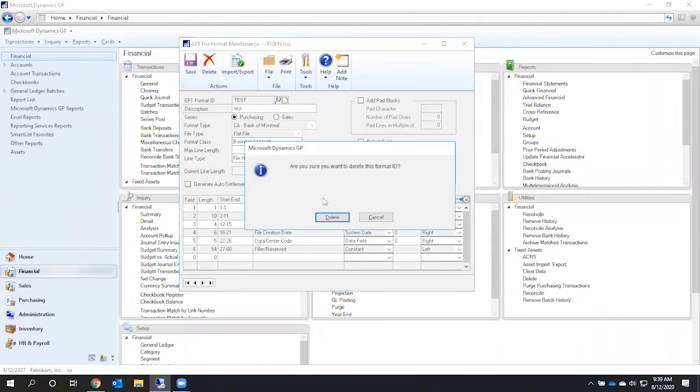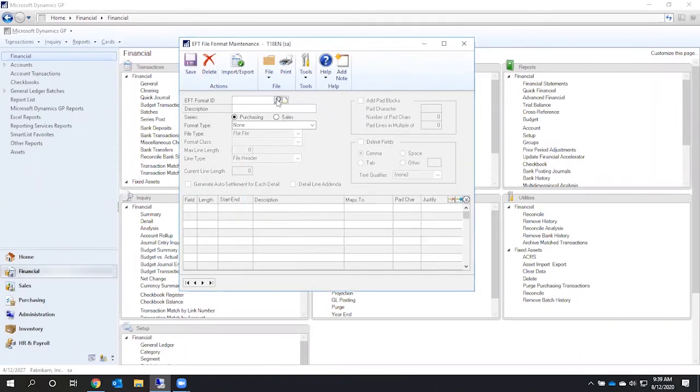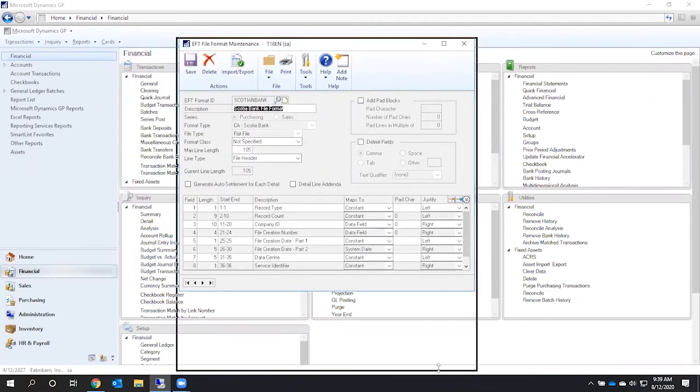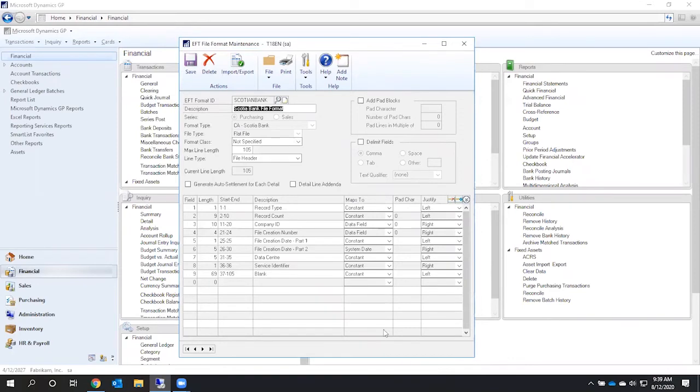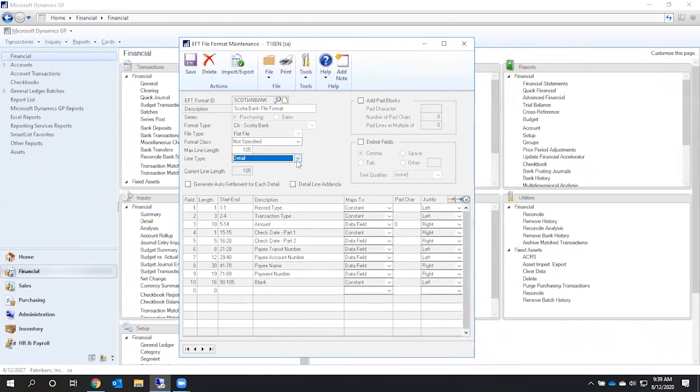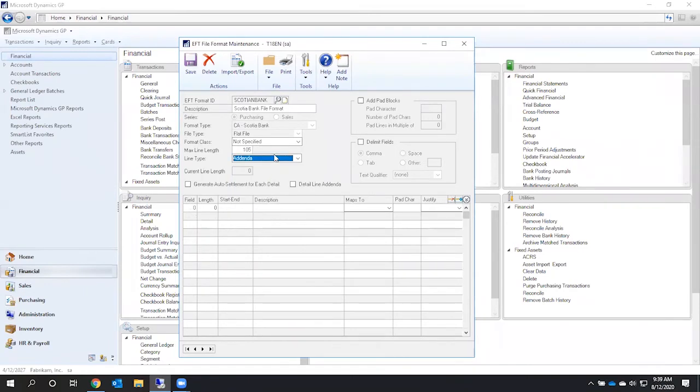Okay. So let's go back to my sample. Here I already have all the predefined record types for this format. In this format, we have file header, batch header, details, we don't have addendas, we don't have settlements, but we have batch control.